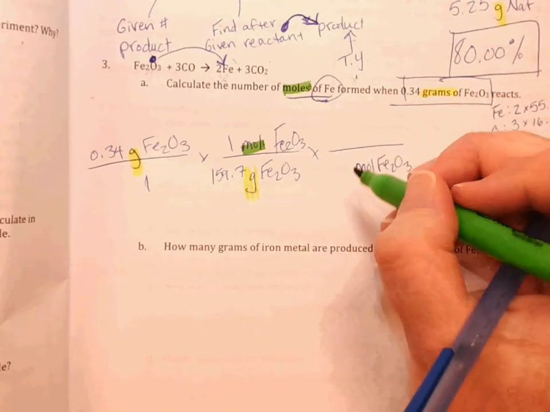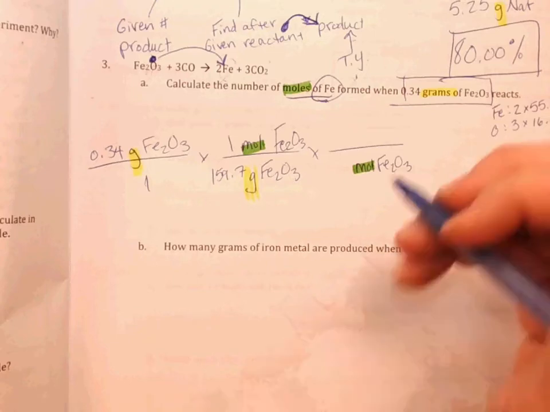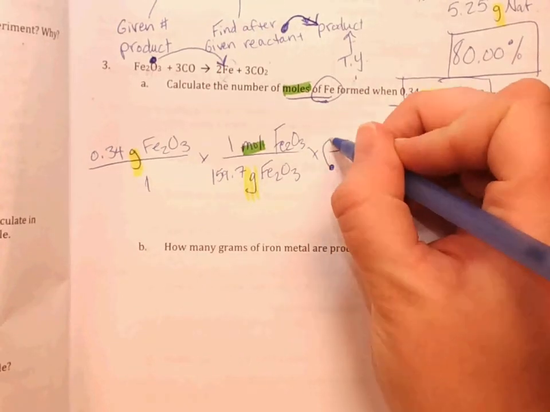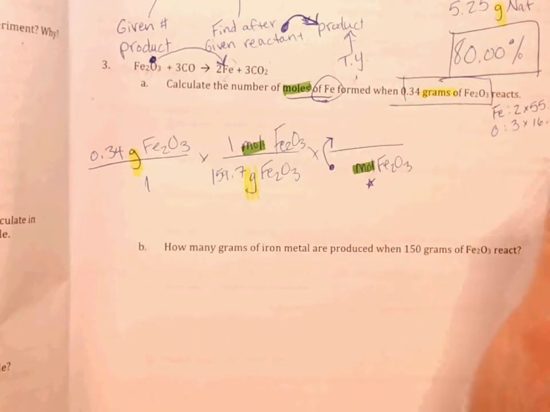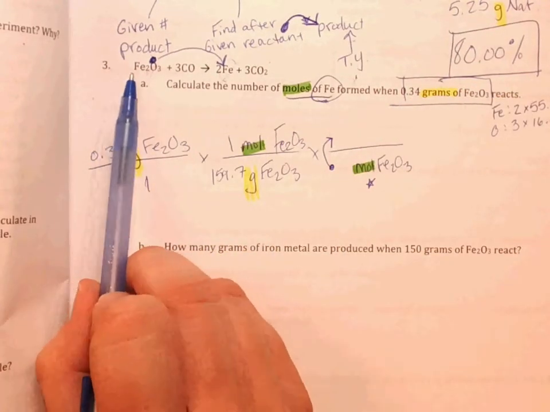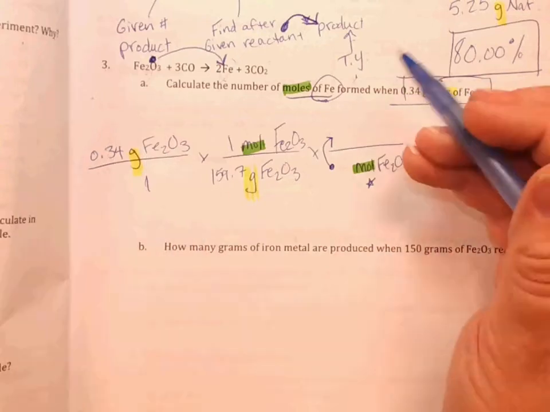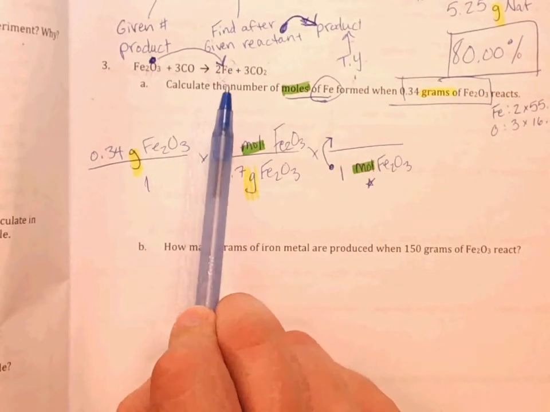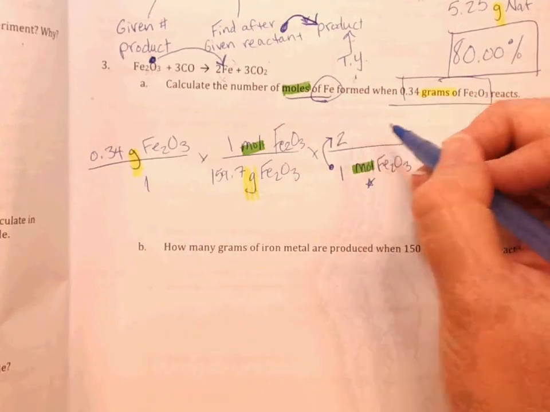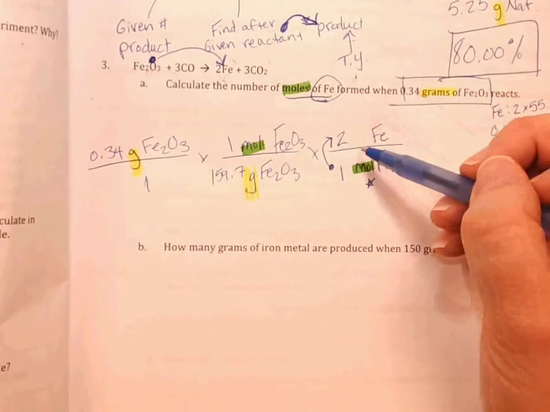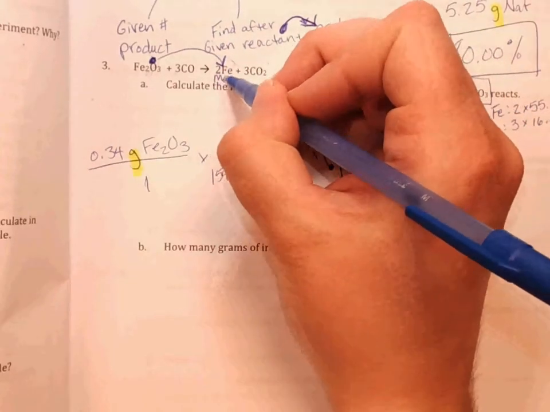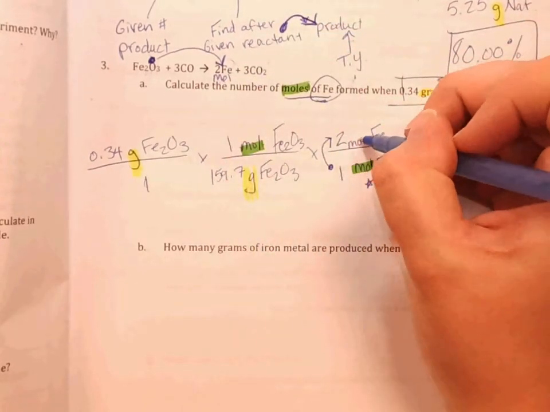And here, when we have moles on the bottom, that's our signal that this is where the bridge comes into play. So I look at my bridge, there's no number in front of Fe2O3. That means we're just going to use a 1. Follow the bridge, it's pointing at 2Fe. So on top I'm going to put 2Fe, and then I need a word here. Specifically, remember this bridge is always a mole bridge, so this is 2 moles of Fe.